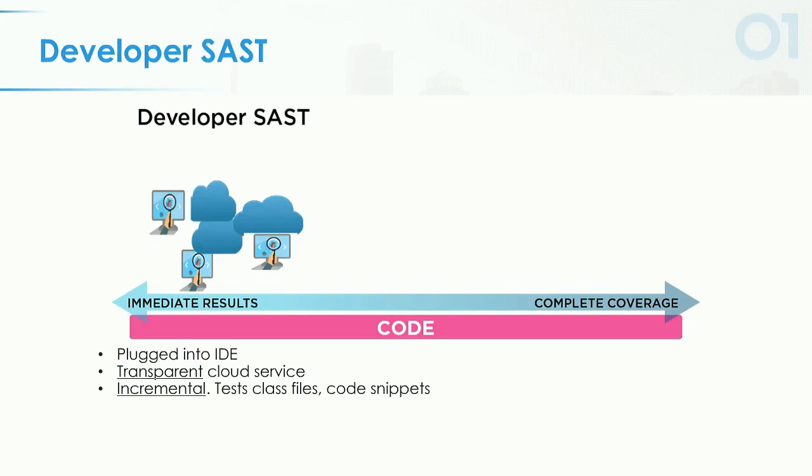It has been improved to such a way that it can test the smallest snippets of the code, just a few lines. You finish programming a few lines of the code, you can test the code, detect the vulnerability, and fix it right away. And because it works with increments, it's rapid. Actually, the response time, the turnaround time, is measured in just seconds, sometimes minutes.